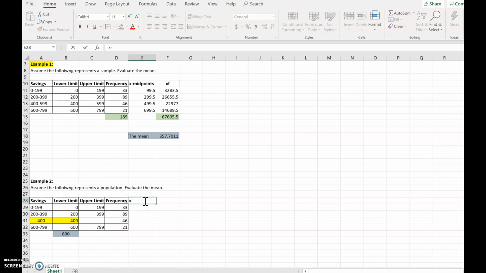And then let me label this as x equal to the midpoints. The actual formula for this one is going to be the first value plus the second value. So we're getting the midpoints within the actual columns. And then you're going to have to divide by 2. Now, this was a little bit tricky.